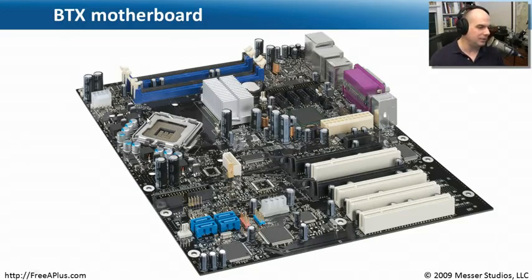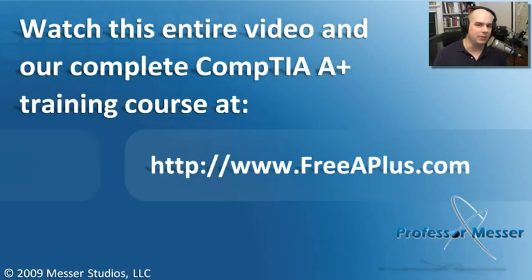Notice also the processor is at a 45-degree angle to those. So a little bit different in the processor and the way that it fits on there. So it's very easy visually when you look at this motherboard, very easy for you to look at that and go, oh, that's BTX. Look how everything flows in one direction. Look how the processor is at that little 45-degree angle. So if anybody showed you the difference between BTX and ATX, it should be pretty obvious right off the bat.